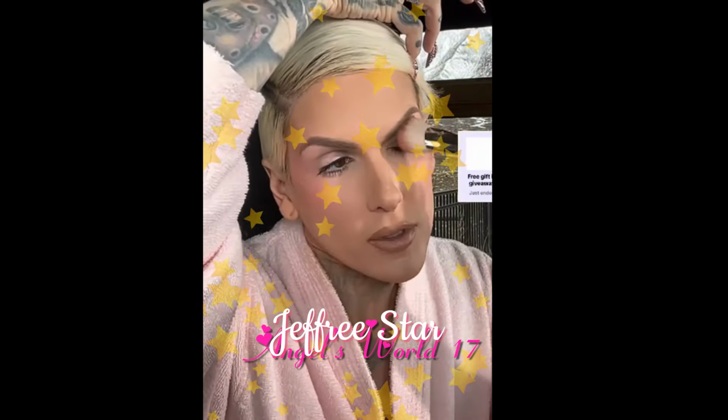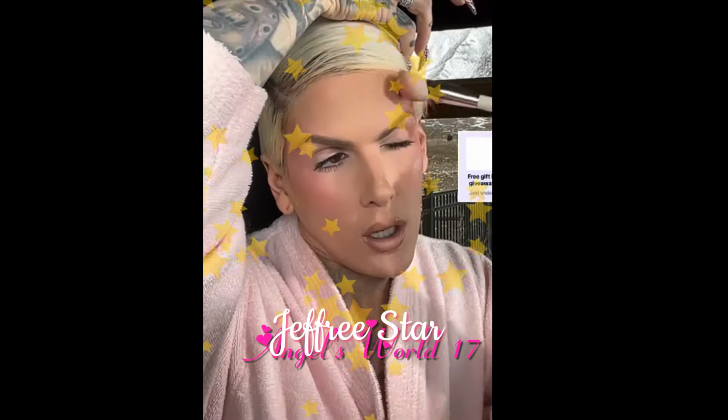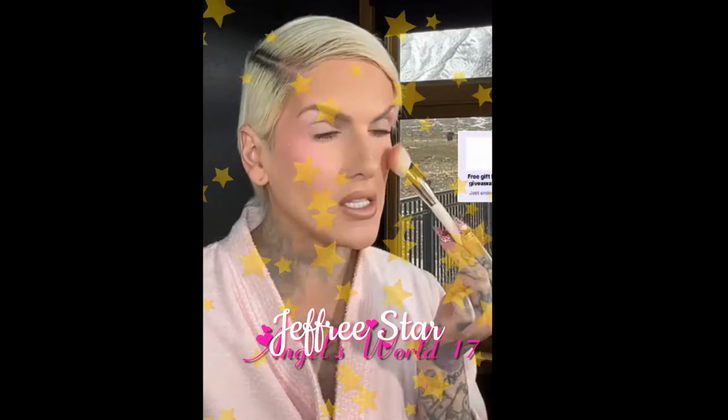Okay, I'm gonna take it into my temples and that eye socket again. Has anyone tried this at home? Do you love it? Do you hate it? Oh my gosh, look at that glow. It's literally a blush and a highlighter in one.